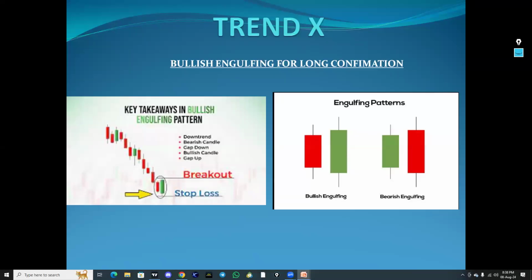When it comes to a bullish engulfing, what you see in the image is very clear, right? In the market, we may see different bullish engulfing candles. I'll show that also for you. When I say bullish candle confirmation, you should understand that candles are above the weekly and daily Trend X. If you are new here, you should understand how to use Trend X. Recently we uploaded a video.